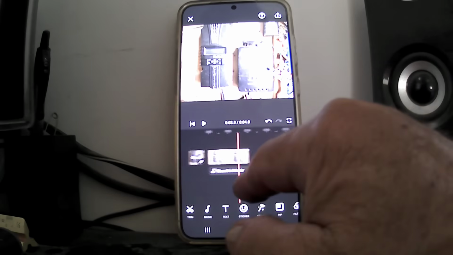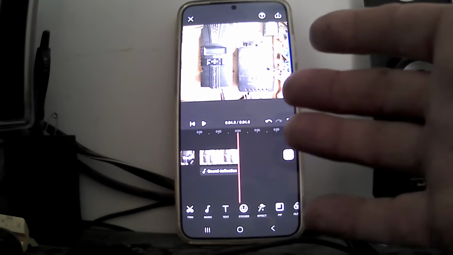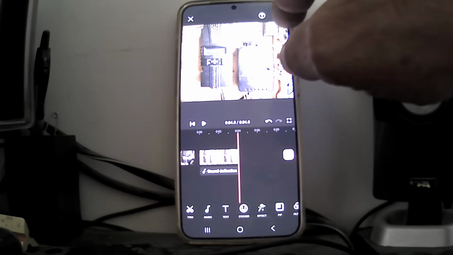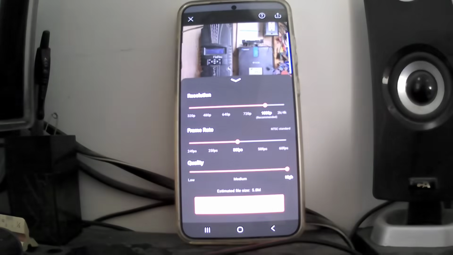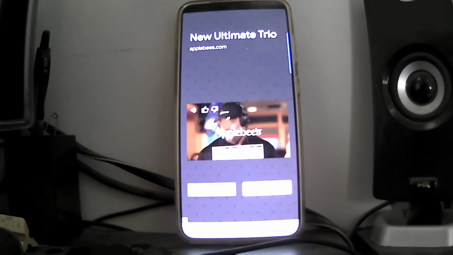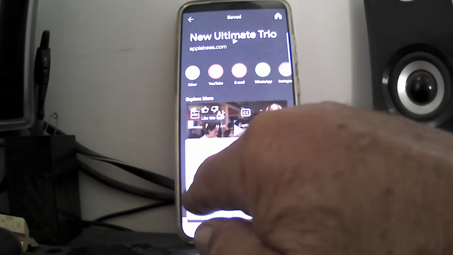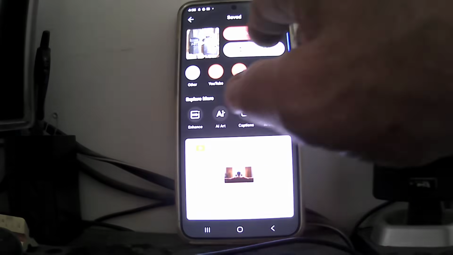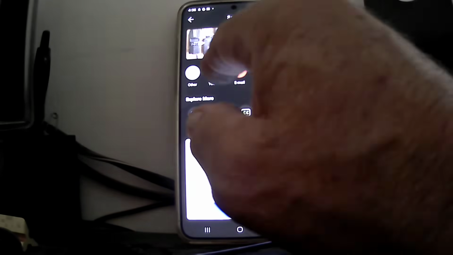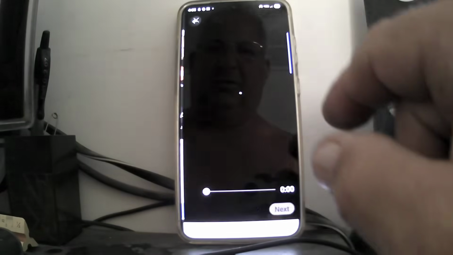Okay, so once you got your intro set up and you're ready to keep that, then you're going to choose this arrow up here in the box pointing upward, and you hit save, and you'll have to watch a commercial while it saves. And as soon as it gets down to the area here, you can close. There it is. Now if I want to add to that, I can use continue and keep going, or I can upload it to YouTube by clicking on YouTube.